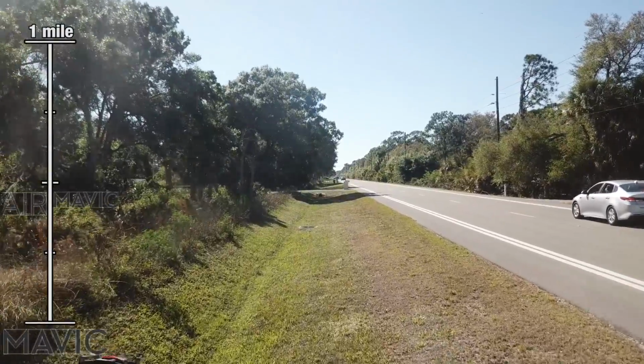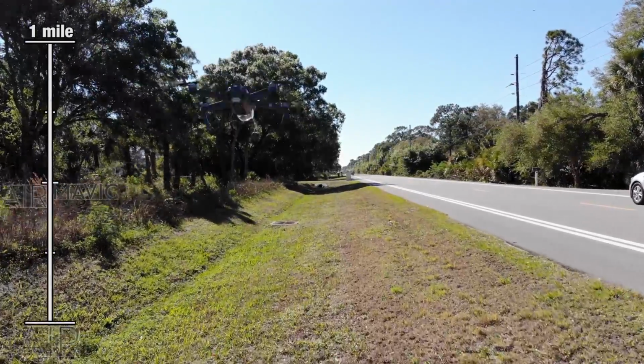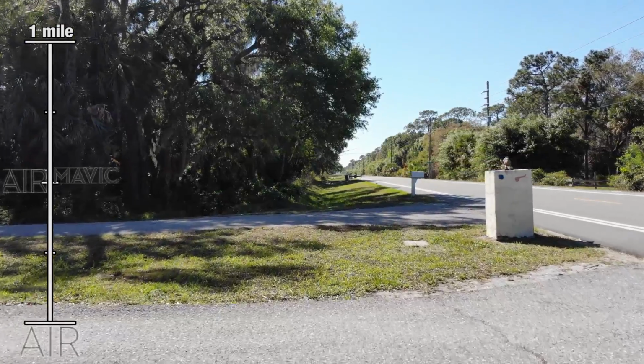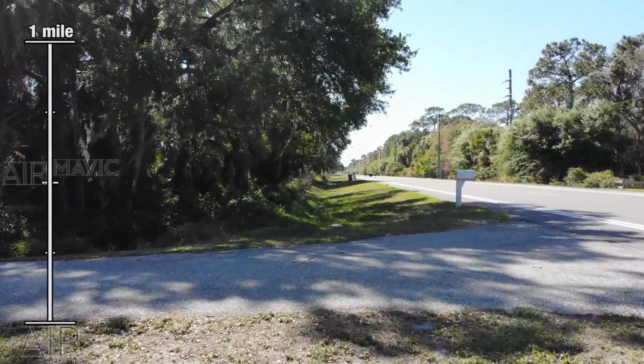I'm passing you. Oh, I don't want you behind me. You'll run right into me. Oh, you almost hit me. It made me stop because of you. Please don't run into me. I really want to have a mid-air Mavic to Mavic.